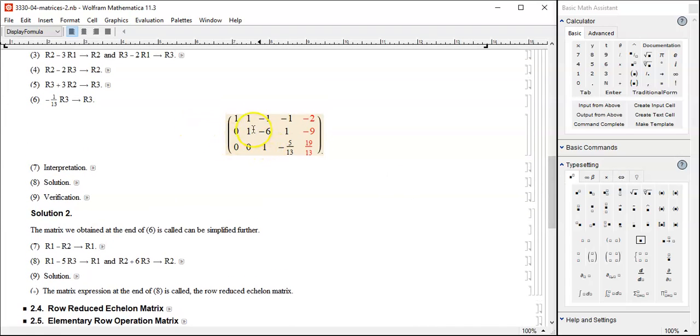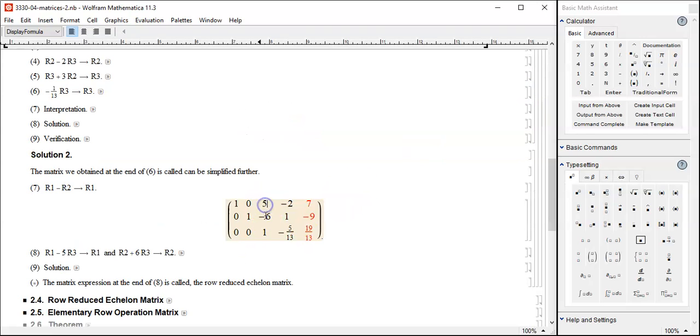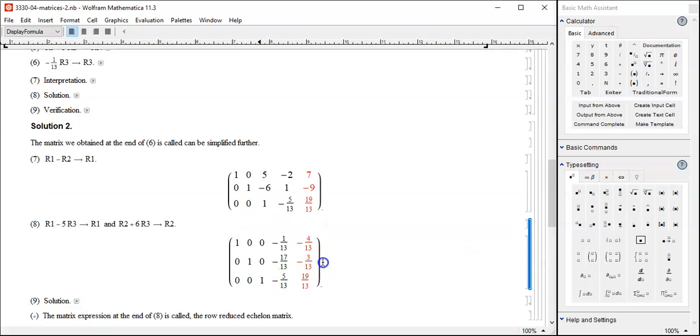Basically what we want is more zeros. So subtract R2 from R1 and replace, then I'm going to kill this one. So we subtract, and this one becomes 0. You get that? So we have 1, 0, 0, 0, 1, 0. And then I can kill off these two as well, the 5 and negative 6. Basically, I can multiply the third row by 5 and subtract from the first, and multiply the third row by 6 and add to the second. That way I can kill these two as well. And that's what we did.